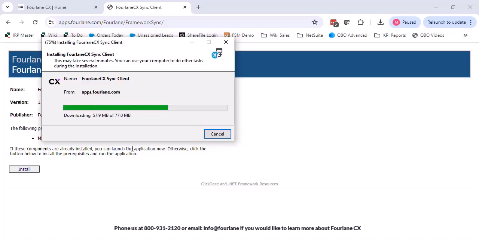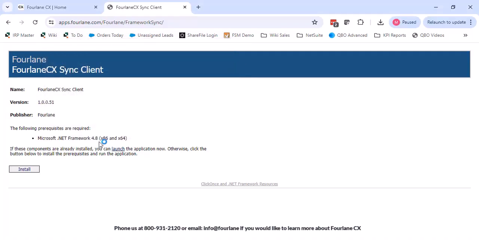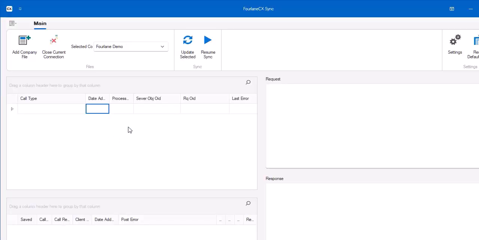Now you should not have to restart your computer after any kind of installations. If you restart the sync client and there are any modifications to the client, the look of it is going to be the same for any kind of update installation, and any updates are pushed through automatically without you having to download, right? It just pulls from the online server and pushes them in. So now you can see sync client is installed on the computer.